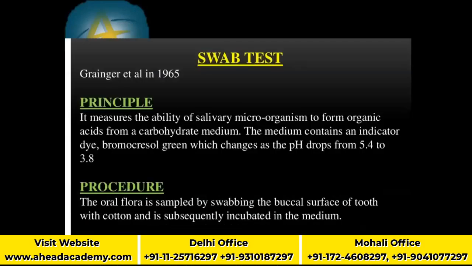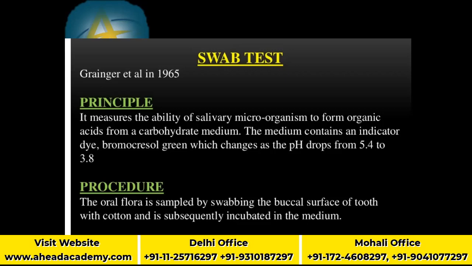So, it was in 1965 that Granger et al. gave us the swab test. In the swab test, we are determining the oral flora's ability, that is, the ability of the salivary microorganisms to form organic acids from the carbohydrate medium. In this also, a pH drop takes place from 5.4 to 3.8.